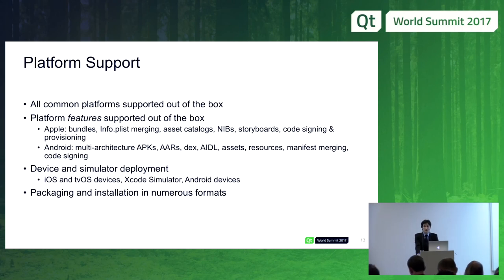Lastly, Qubes supports many of, and aims to support all of, the native features of Xcode. You can build asset catalogs, nibs and storyboards, icon sets, and there's even in-development support for automatic code signing and provisioning directly within the build system. So you no longer have to switch between QMake and Xcode and try to configure code signing manually, which is a big problem for a lot of developers. Apple's made it easier with recent versions of Xcode, but again, you still need to deal with two different build tools here, and it's still a lot to set up for projects that are using Qt.